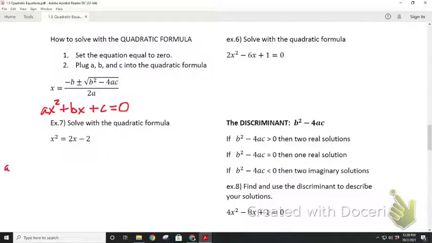So when I come over here to write what A is, what B is, and what C is, I don't know unless I do some mental math. But let's move everything over so we don't have to do mental math. I personally like A to be positive, so I'm going to leave the x squared term alone and move the other two to the left side. So keep that one there, subtract 2x, add 2, and we have equal to 0. The number in front of x squared is really a 1, b is a negative 2, and c is a 2.